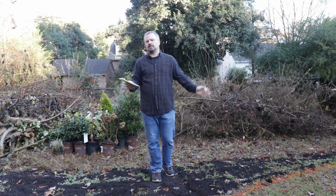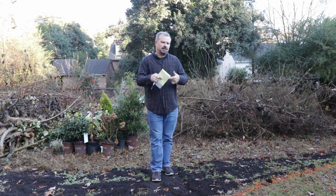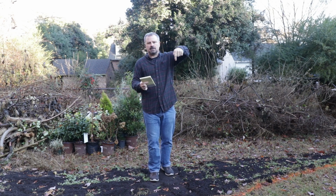Somebody asked me about watering new bulbs. That's just going to be like anything else. If it's not raining, or if you think that space is becoming dry, or if you amended the soil a lot, sometimes water may pass through that space a little more. But just go out there like anything else, put your finger down in the ground about 2 inches, and if the space is dry, water them.